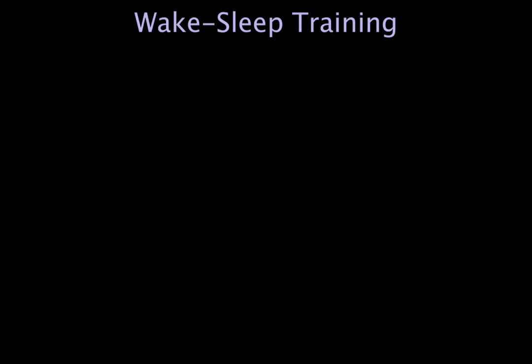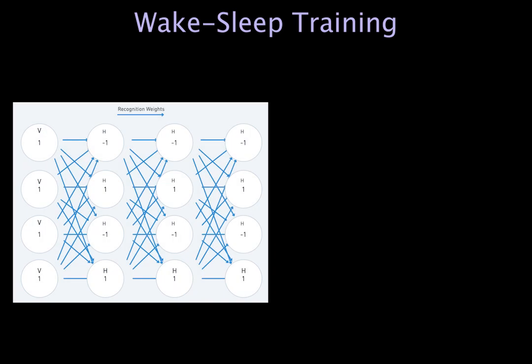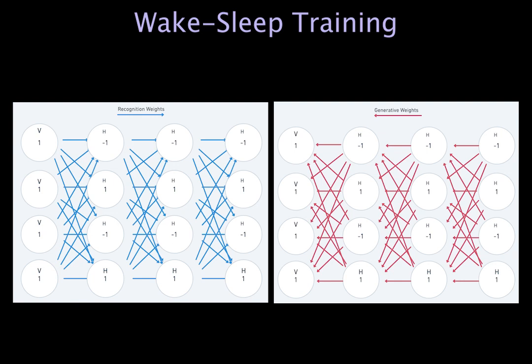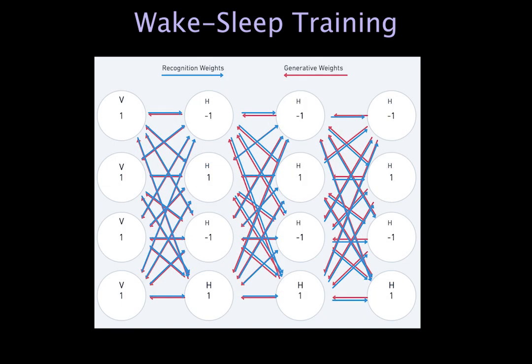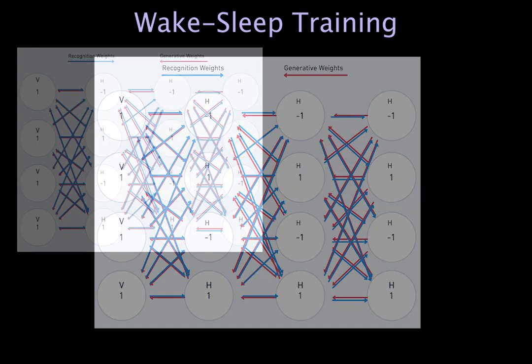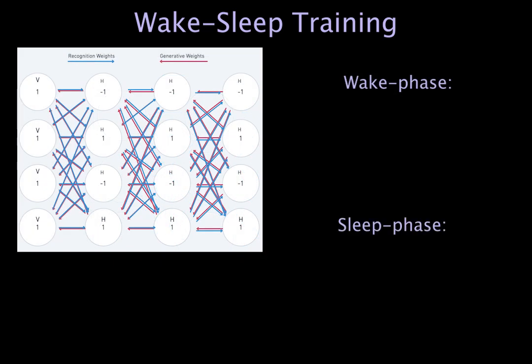While it's less consistent and stable, the wake-sleep algorithm has the potential to learn more optimal representations than Layerwise training. In the wake-sleep algorithm, there are two sets of directed weights. One set, the recognition weights, connects the input layer to the highest or deepest layer. The other set, the generative weights, connects the deepest layer back to the input layer. Much as the name entails, there are two phases to the algorithm, the wake phase and the sleep phase, which are cycled back and forth between.